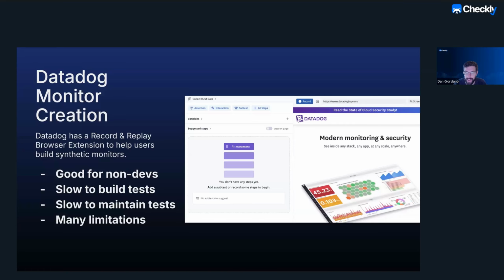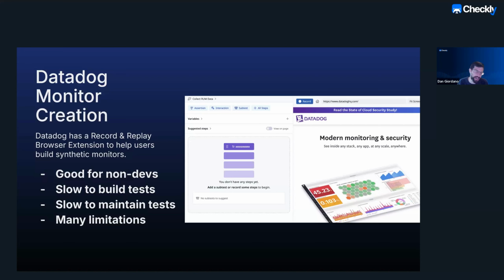Again, when you need to maintain that test and change it, it's very slow to maintain, and that's probably the biggest fault of record and replay tools: maintainability as your code base changes, as your UI changes. Those will all have to be edited manually, and it's a very slow process.